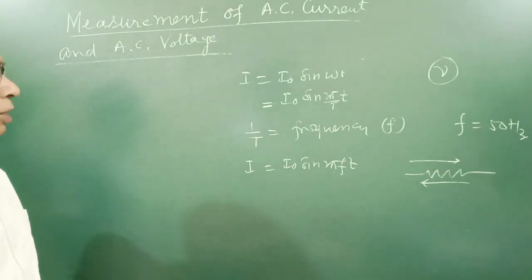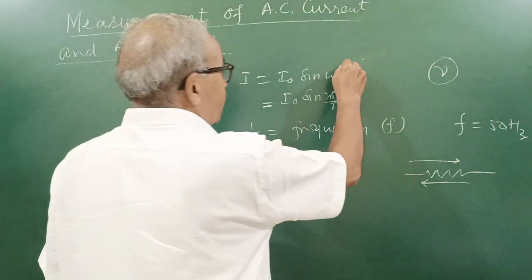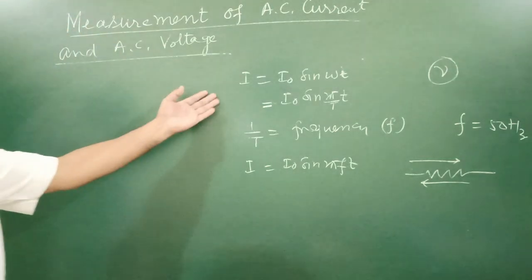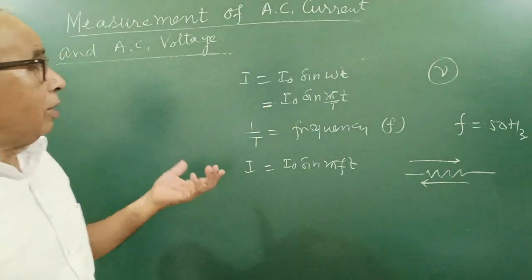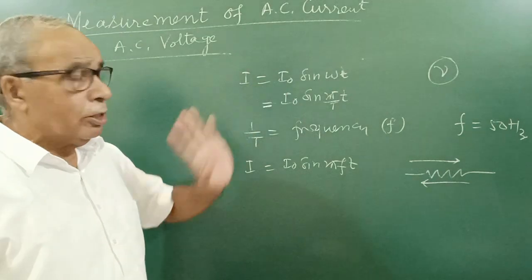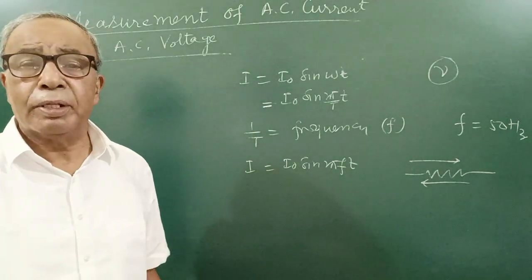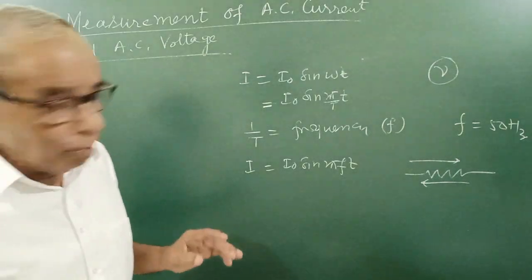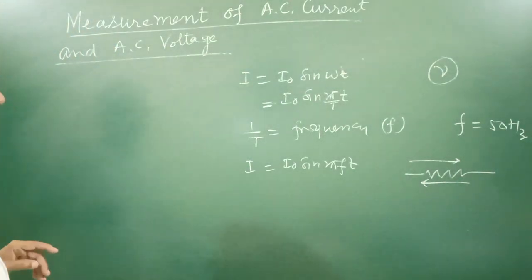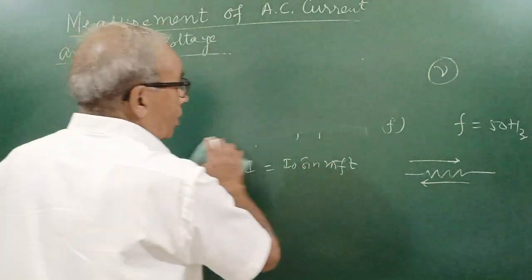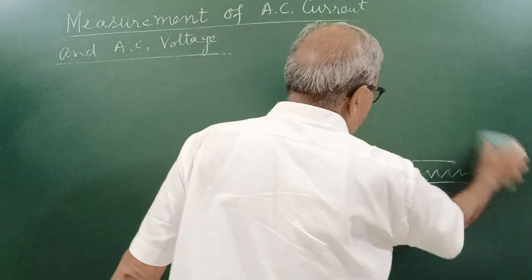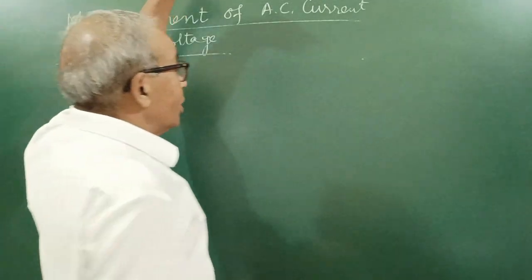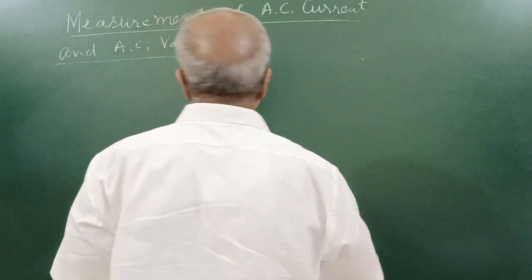Then how to measure, and what value can we measure? The question arises, which value, I or I0? In the circuit neither I nor I0 remains forever, it keeps on changing very frequently, then which value is to be measured? So before telling all things, I come here. You may think that we may take the average value.